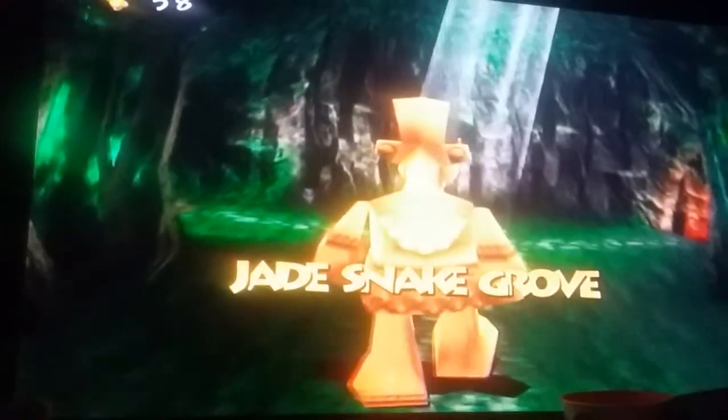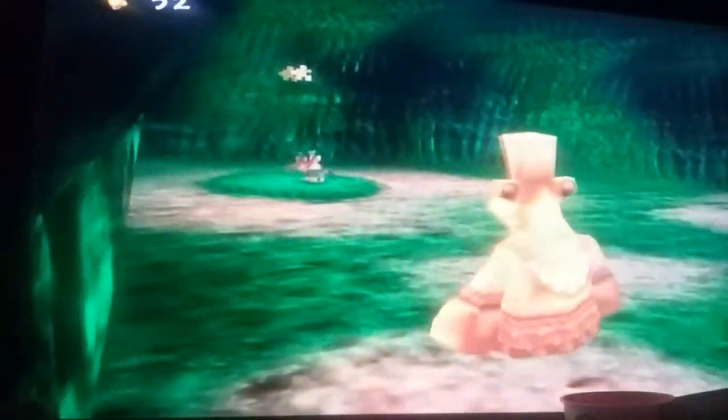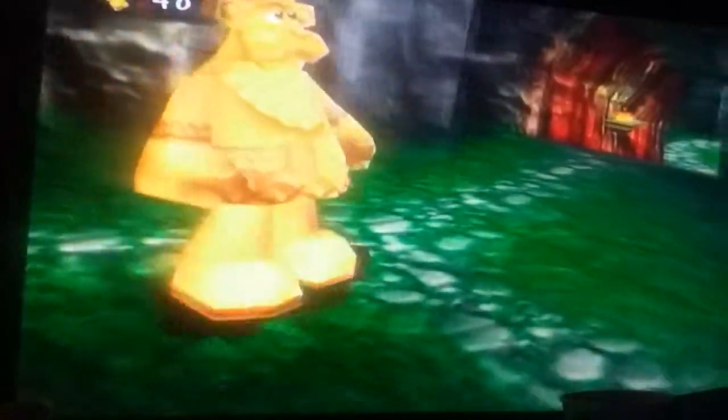Here's inside one of the Jade Snake Grove. Yeah, you better run, Dirt. So what you can do is cross this moat that we can't cross, kick that guy out of the way and get the jiggy. Okay, so now we'll return to the pedestal because that's all we'll do for this guy. Move already for a kick.